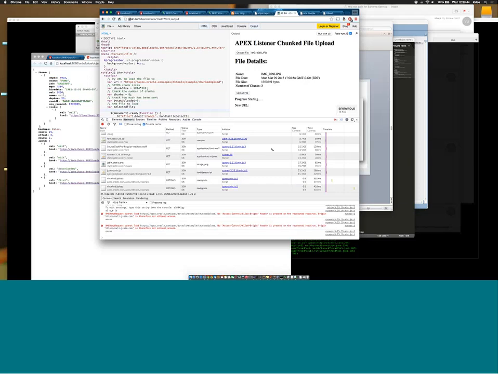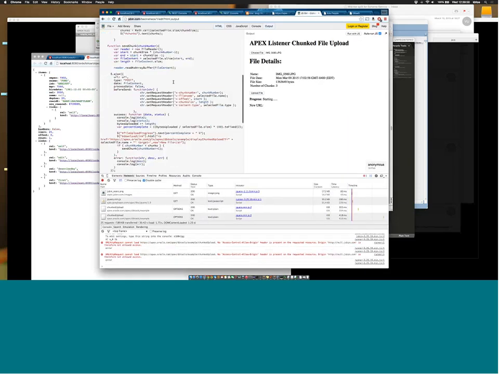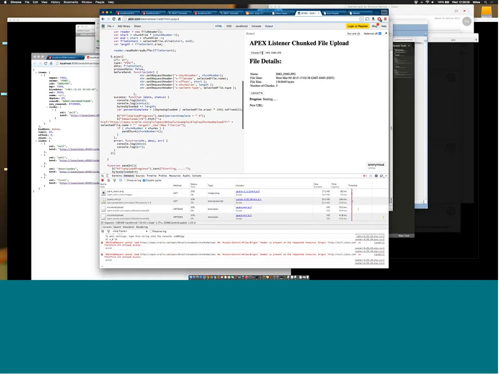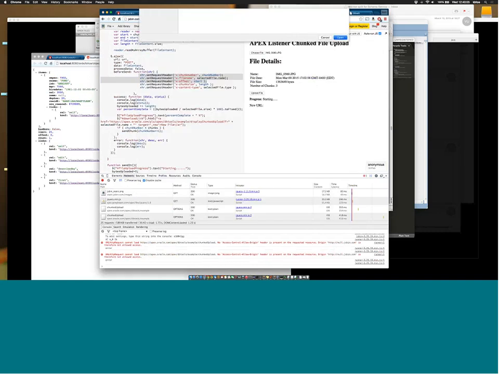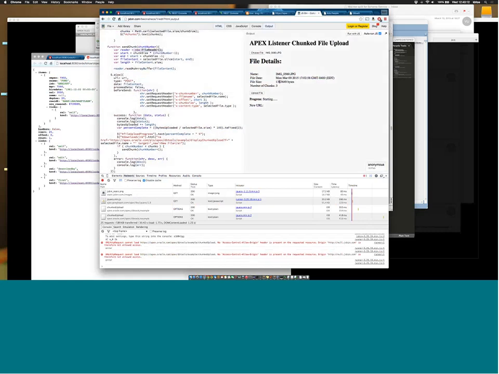But this is the one where I'm basically creating custom HTTP headers. So the concept here is I am picking a file. I'm using the HTML5 file commands to read the file, get the name of the file, get the dates of the file, get the size of the file. And the reason for this is I want to be able to have it upload in chunks. So maybe, instead of doing one batch upload of a 5 meg file, if you break it into 5 individual pieces, they can parallelize, they can do anything like that. And this is where it's been breaking on me.